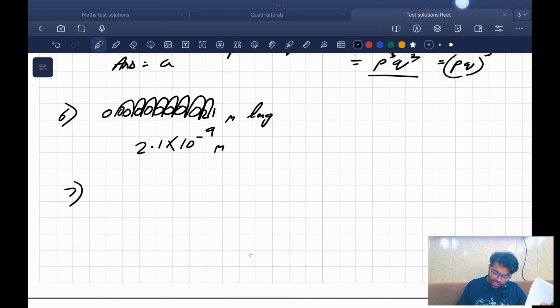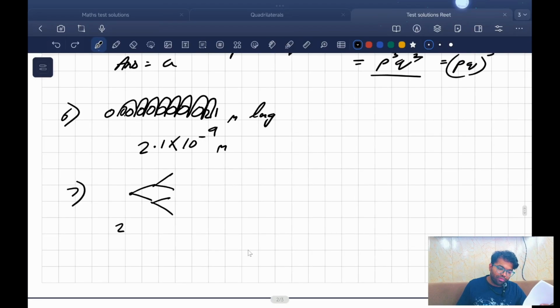So every single minute, what is happening? You had a drop. In exactly 1 minute, what happened? It doubled. The next, what happened? It quadrupled, right? It became 4 times. So this is 2 to the power of 0, right? Initially you had a single drop, that is 2 to the power of 0, you have 1.